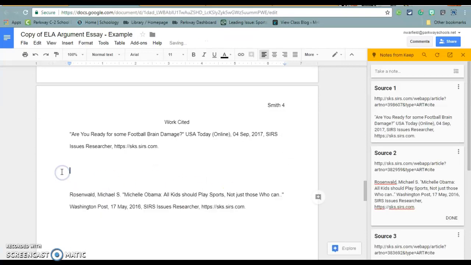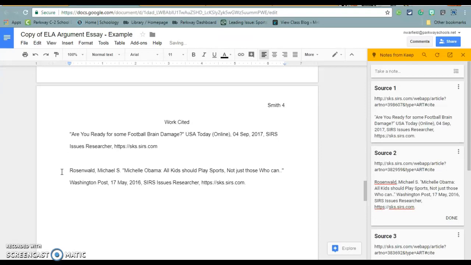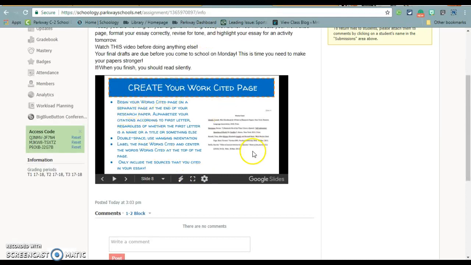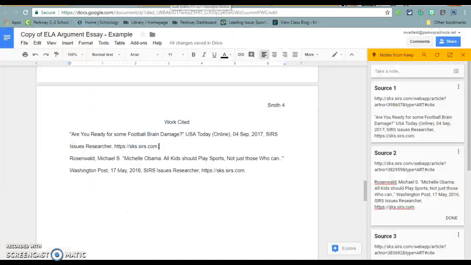The other thing, as you're looking at your slideshow, you notice it says that it needs to be alphabetized according to the first letter. So your works cited page should go in alphabetical order.